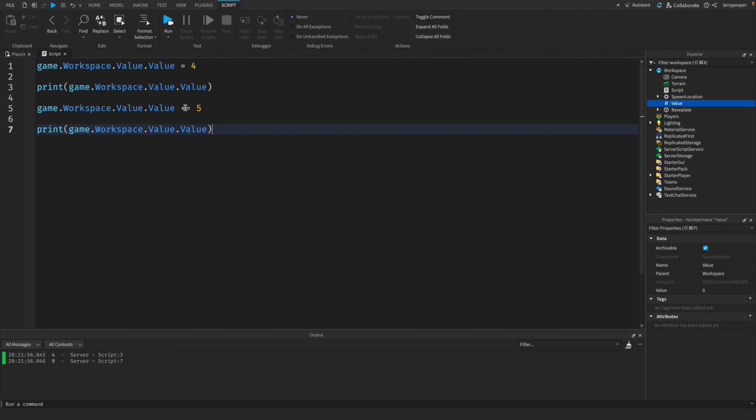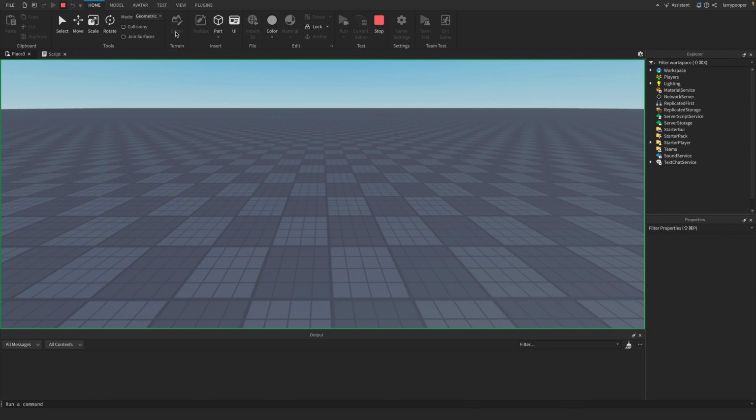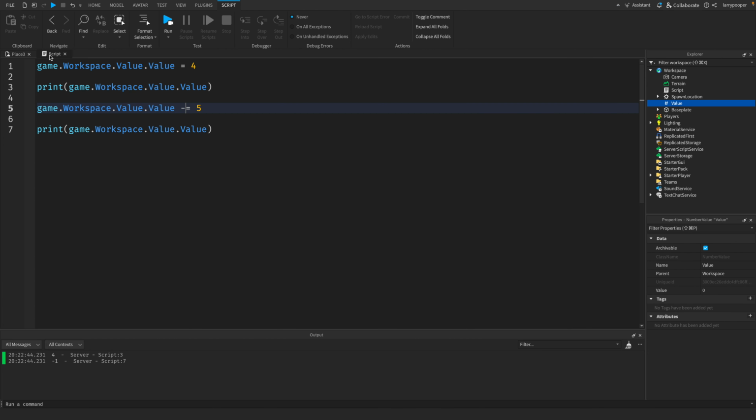So if we want to subtract instead, we put minus equals. If we run it, we set it to 4, we remove 5, it becomes minus 1. If we want to multiply, we do star equals, and if we want to divide, we do slash equals.